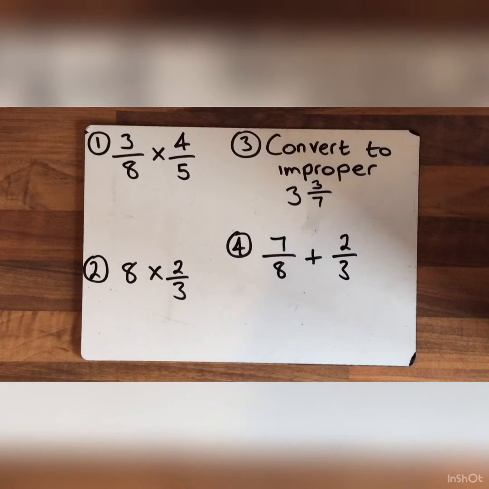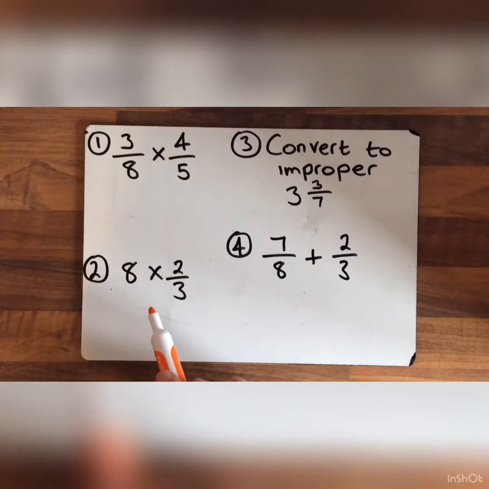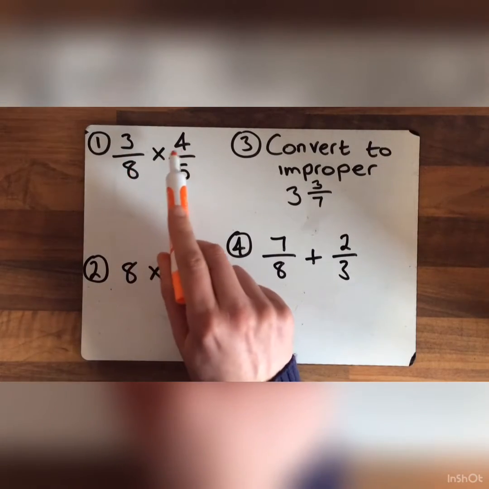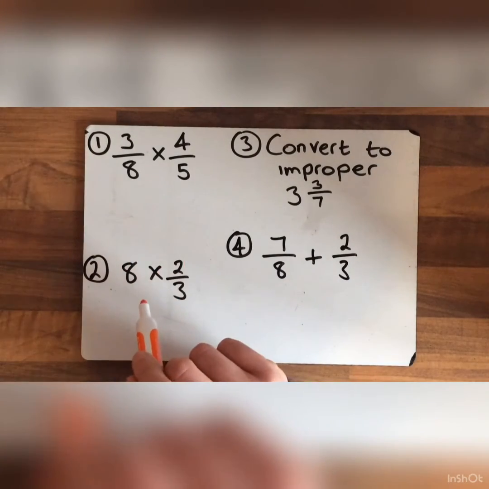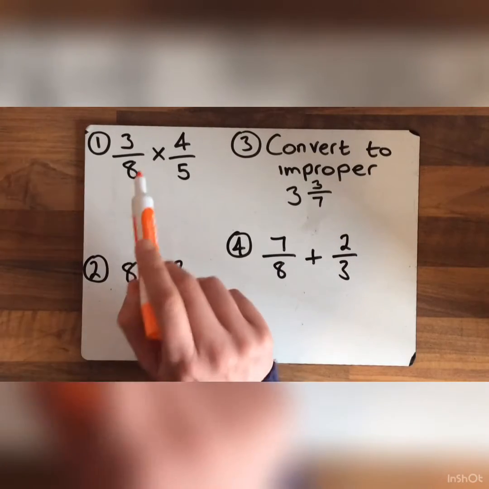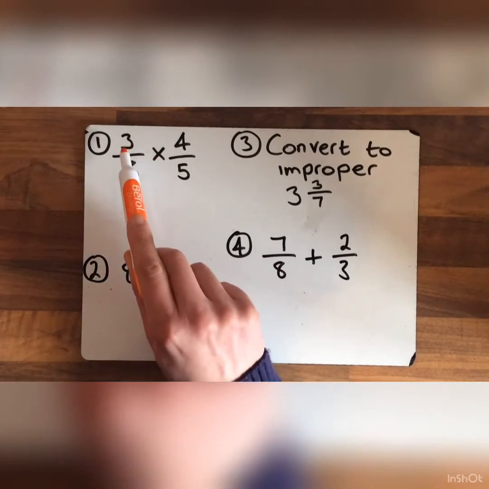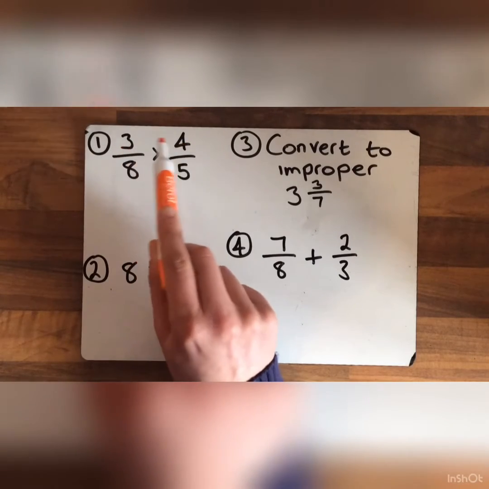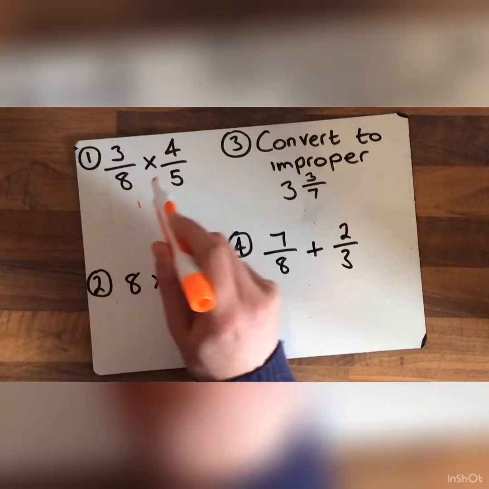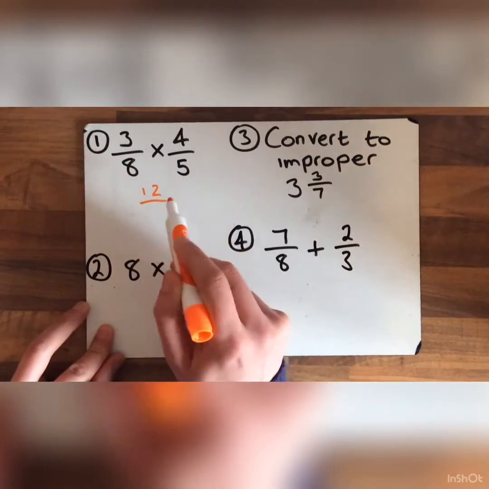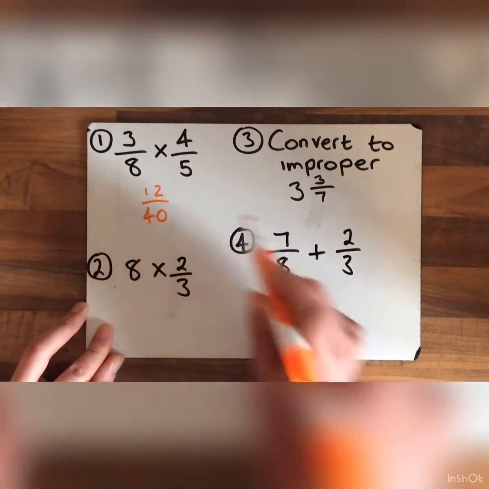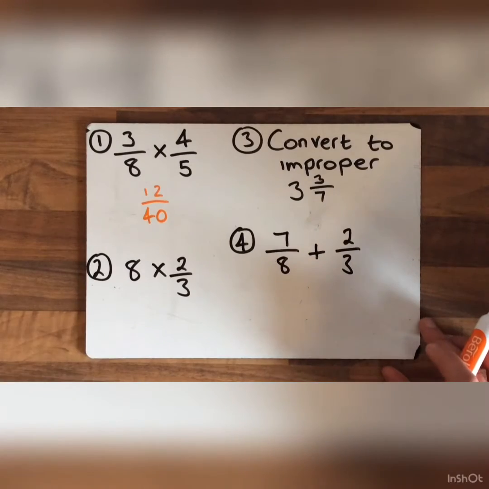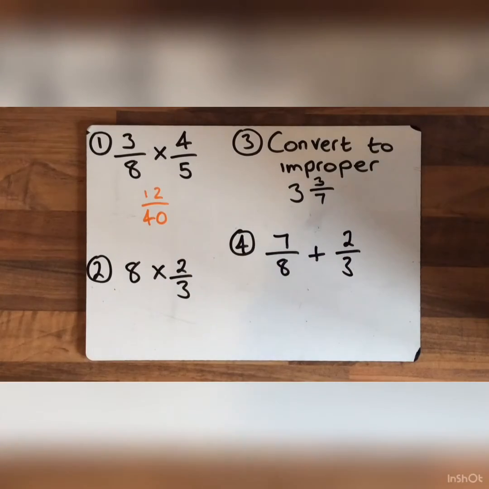Okay, so let's have a go at solving these fractions problems. If we have a look at this first one, it's a multiplication of 2 fractions, 3/8 multiplied by 4/5. Now we could have drawn this out into a grid and shaded them like we've looked at in class, but it's quite time consuming. So if you remember the procedure for this, we're multiplying the numerators together, 3 times by 4, which is 12, and multiplying the denominators together, 8 times by 5, which is 40. If you've got that as an answer, that's fantastic, but this answer can be simplified.